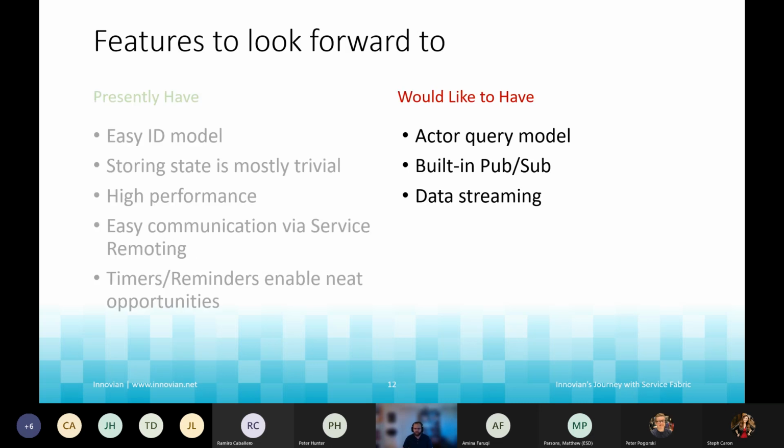Things I'd like to see in actors is some kind of a query model. So right now, you have to maintain an additional stateful service in order to handle any of your own indexing and to avoid running queries against all the actors. I'd like to see built-in PubSub. A different group called SoCreate offers a PubSub implementation, but I guess a previous community call kind of covered that tool, so I won't really dive into that. But it'd be nice to have a native model for the same, and streaming operations.